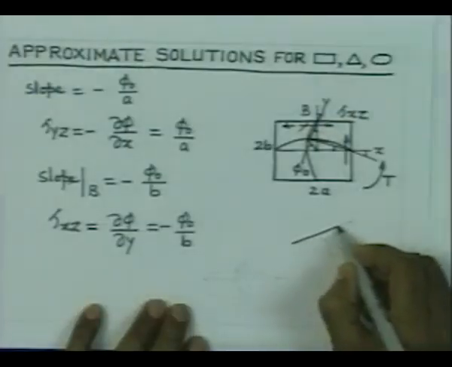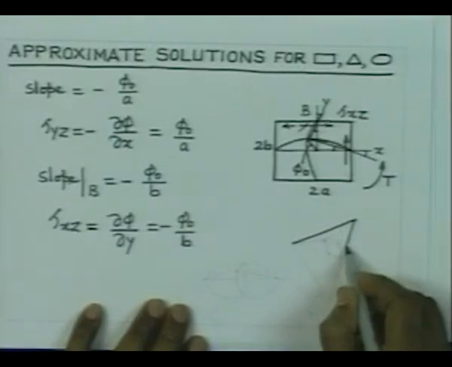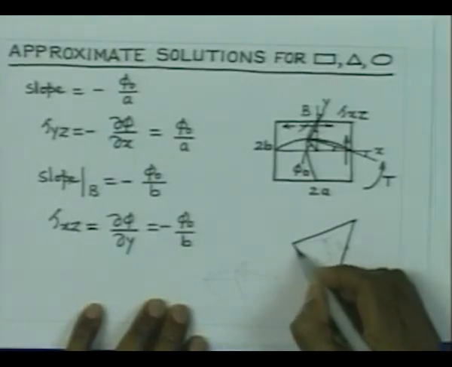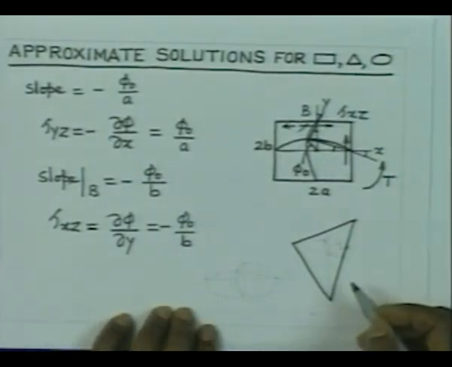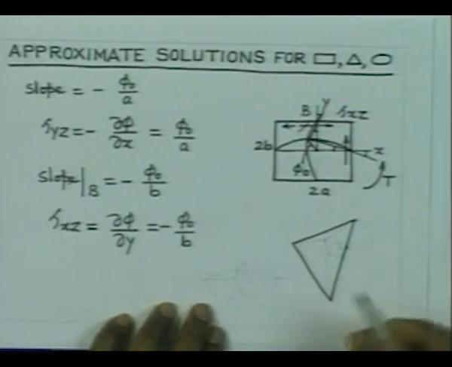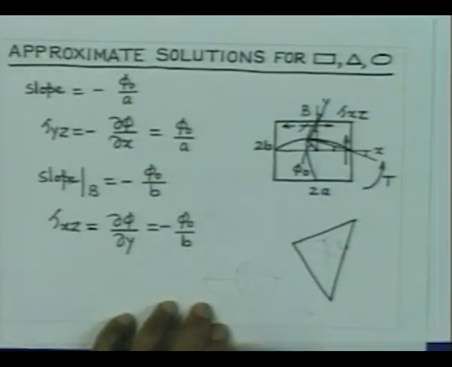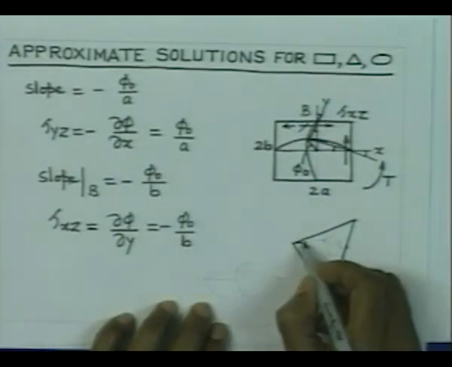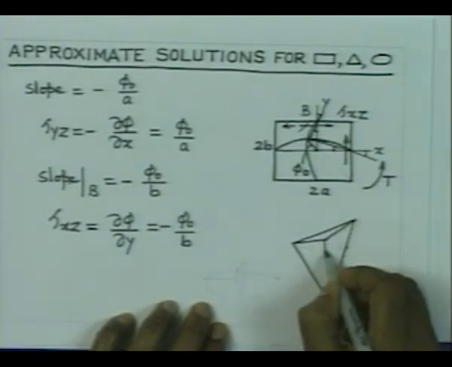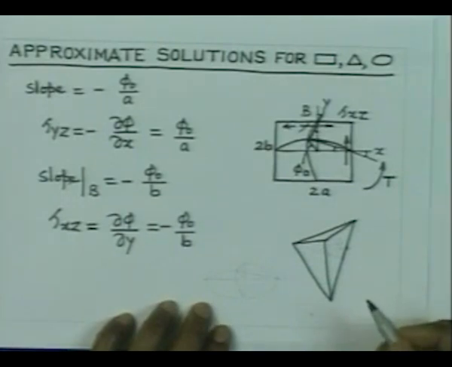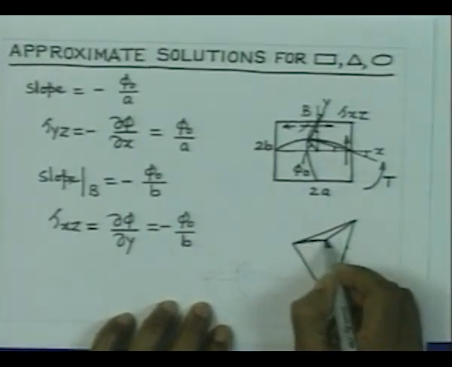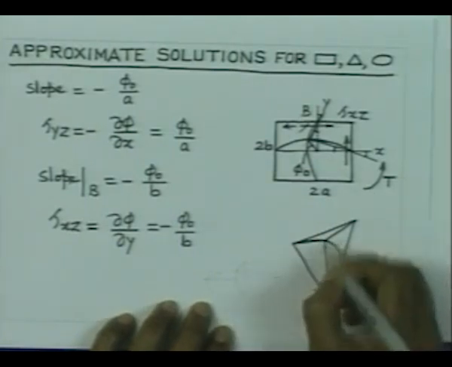I would like you to look into triangular cross section and elliptical cross section. Triangular cross section, if you consider, your membrane boundary is going to have the triangular shape as the shape of the bar cross section, and then we will find that the membrane surface is going to have doubly curved surface, and it can be approximated by a pyramid again for first approximation. So, we have approximated really the surface which is like this by this pyramid.